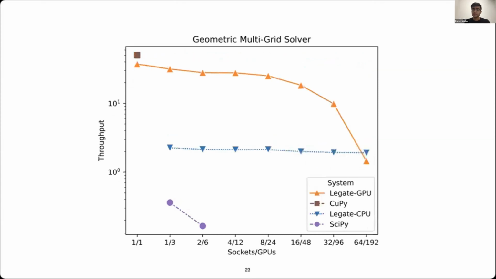The next benchmark I'll consider is a geometric multigrid solver. This is a preconditioned CG solver that uses a multigrid approach to do the solve. It takes the input system of linear equations you have and coarsens that grid down into smaller and smaller versions, and uses those smaller versions to guide the search for the solution. Multigrid solvers are known to be pretty tricky to implement in practice, so the fact that we can do this in pure Python is pretty nice.